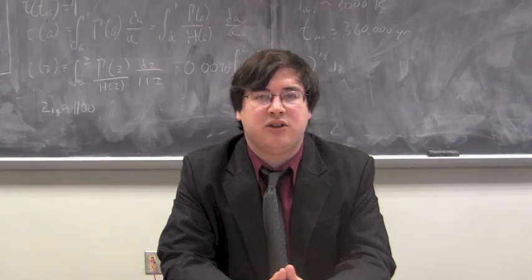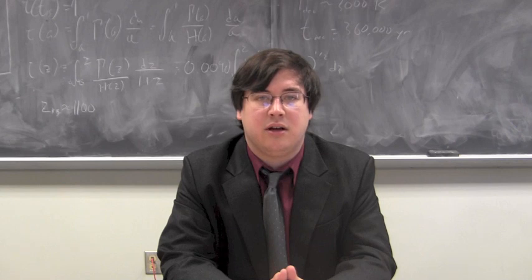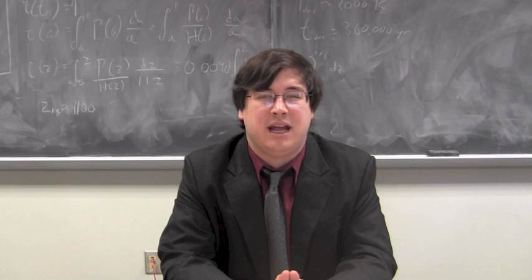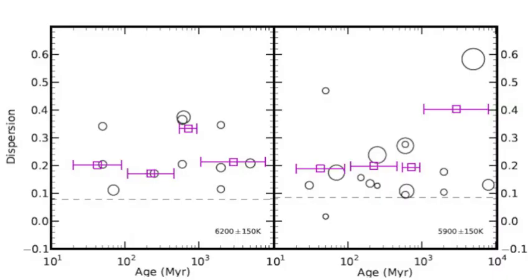Finally, a lithium dispersion at fixed mass is observed in the solar analogs of many old open clusters. This dispersion almost certainly develops on the main sequence. Previous studies have been unable to measure the magnitude of this dispersion because strong pre-main sequence mass trends severely contaminate any measurement of this quantity. With our calibrated pre-main sequence models, we can subtract out these mass trends, leaving behind the true dispersion.